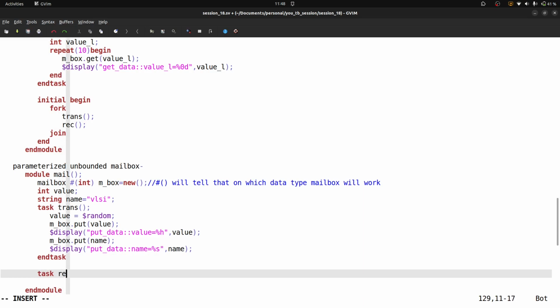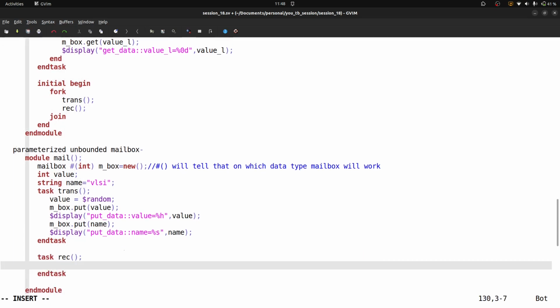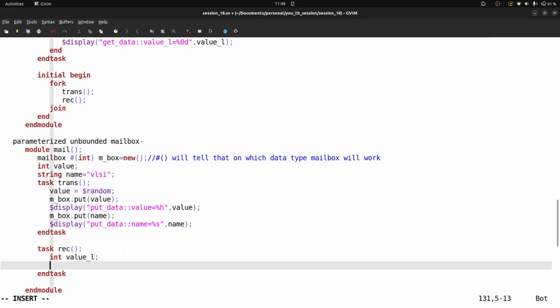So task receiver and task. Inside that, let's declare some variables, let's say int value_l and string name_l.